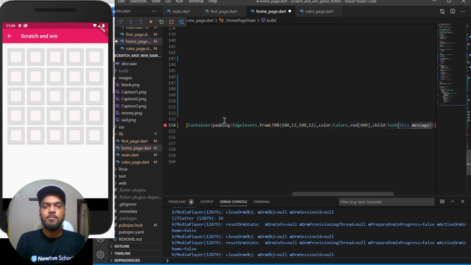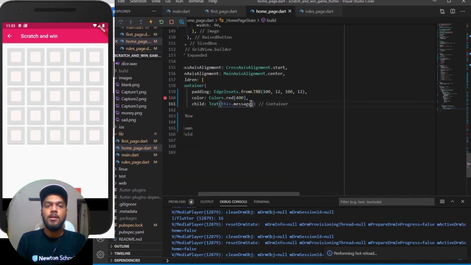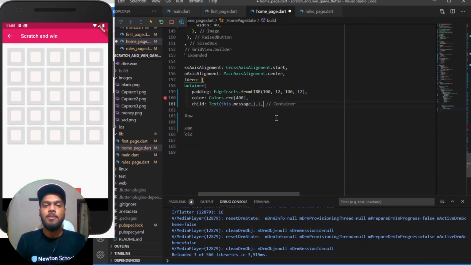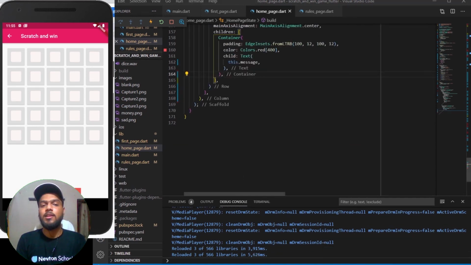Yeah, so we have displayed the text over here. It is displaying the text in the bottom container which we have added. Now we'll be moving towards the button part which will be displaying after this text. These buttons will be for showing all and for resetting each of the boxes which are available above.